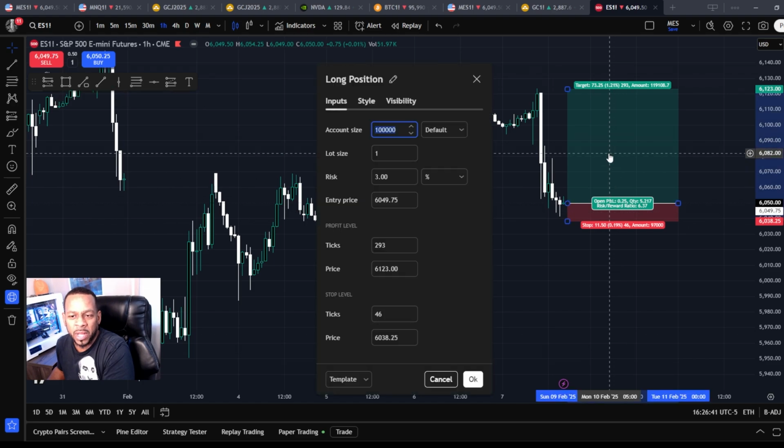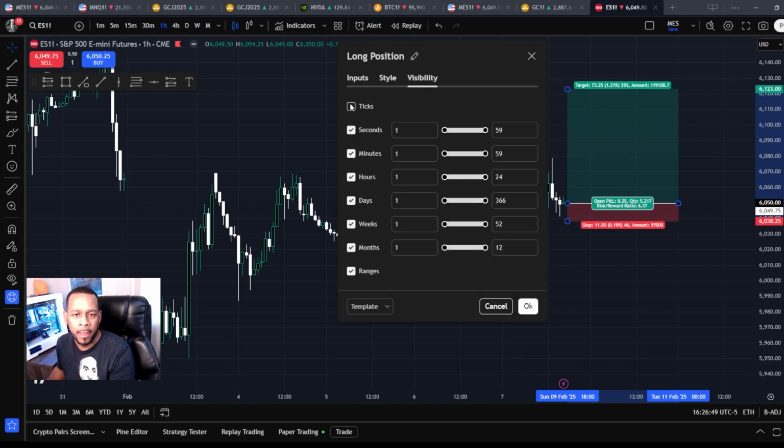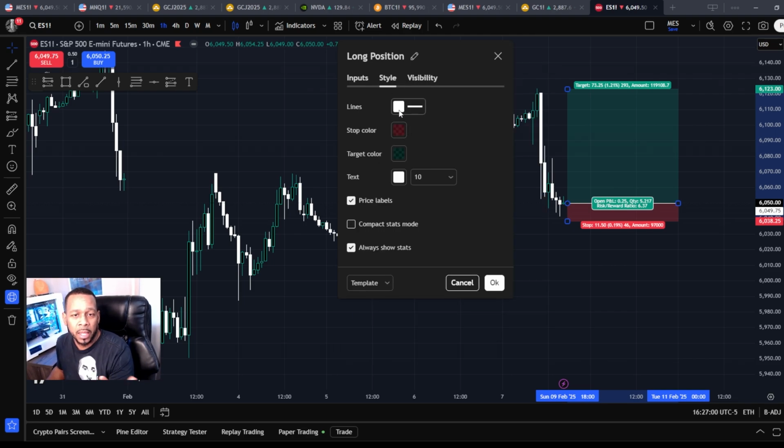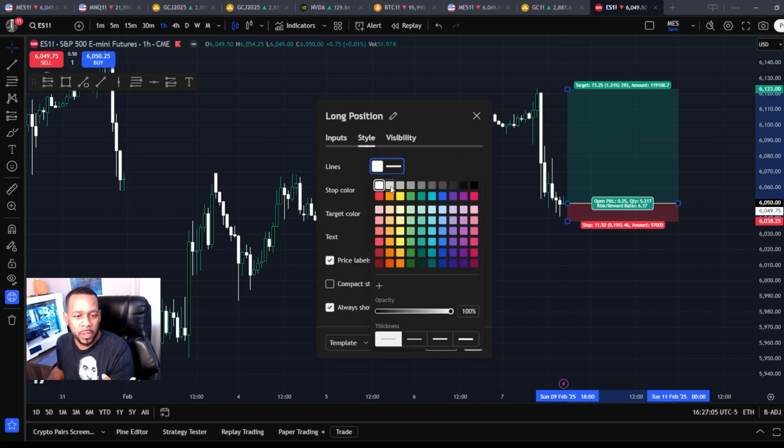So with that, we'll double click on the tool. It'll bring up all of the numbers and stuff. First of all, let's look at visibility. Again, you can have your ticks on, and this will show on whatever time frame you want it on. So of course, you know the lines. For lines, you can have it on, off. It's up to you. Go ahead and put a white label. You can make it small, large as possible, make it super big, whatever the situation is. We're just gonna keep it white for right now.